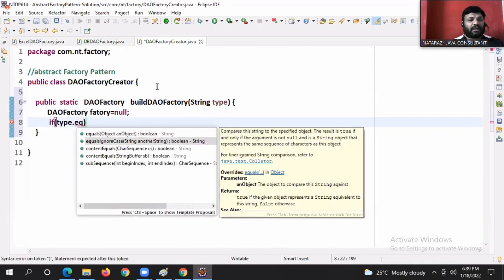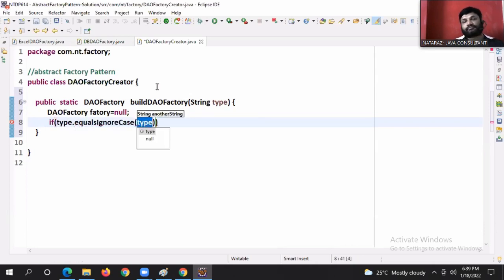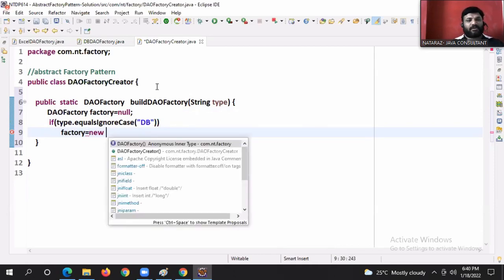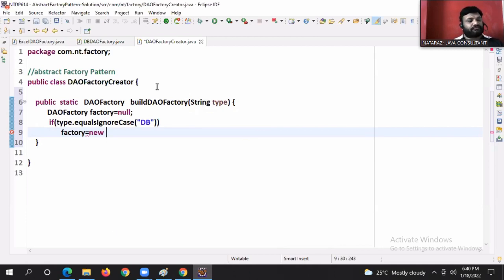If type equals ignore case DB, factory is equal to DBDAO factory.